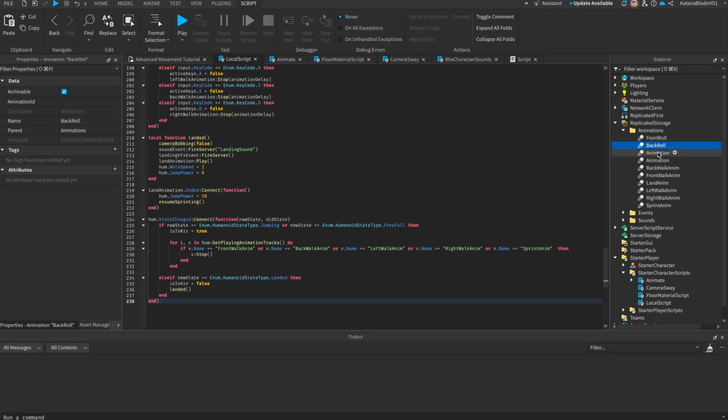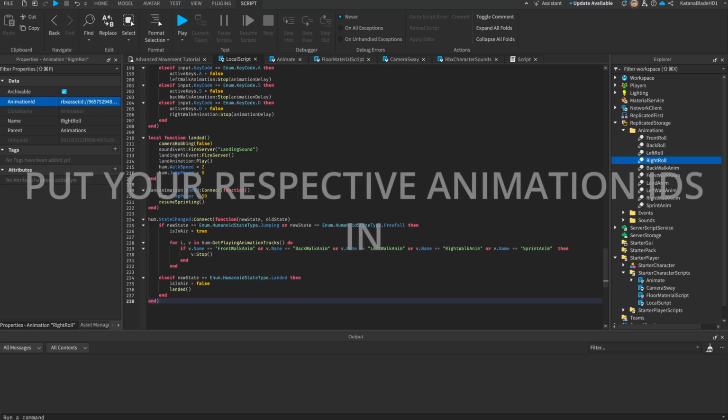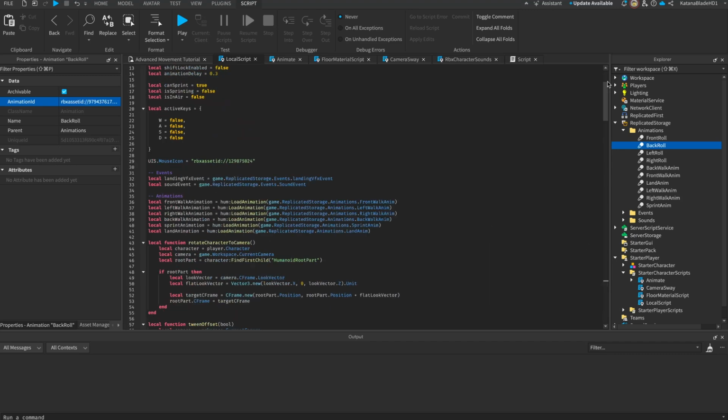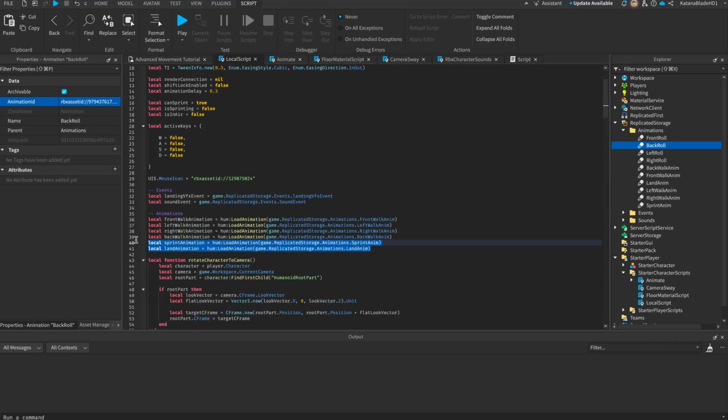Back roll. Left roll. And right roll. Put your respective animation IDs in these. And now reference these animation objects in your workspace.